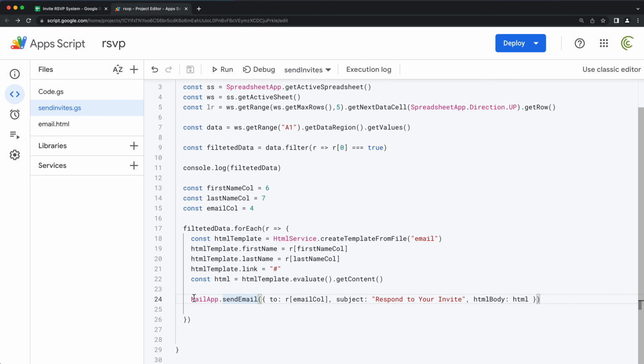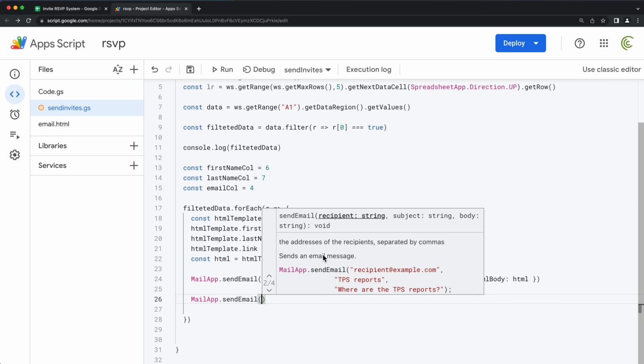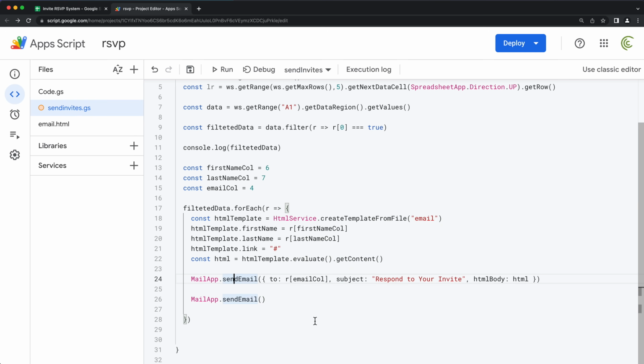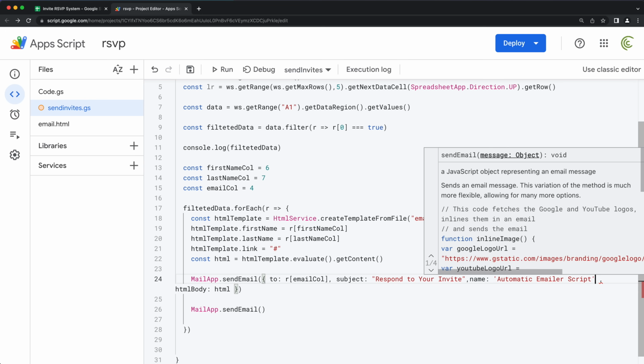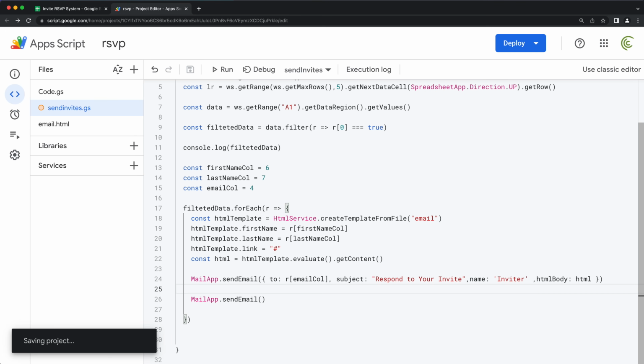Now in this send email, let me just do this on a separate line so I can get that autocomplete. I think it's called name or something. There it is. See this name? That's what we're looking for. So I'm going to copy that, go here and add that as one of these. And this is basically who it's coming from. So I'll just keep it simple like that. Get rid of this.